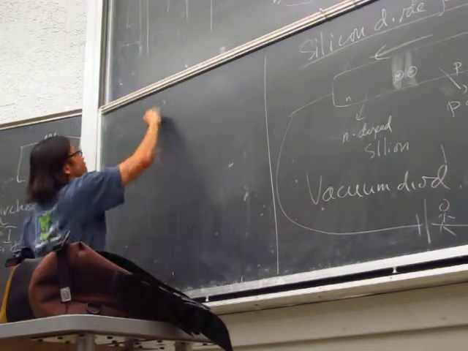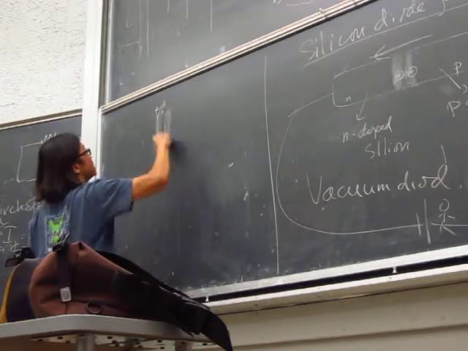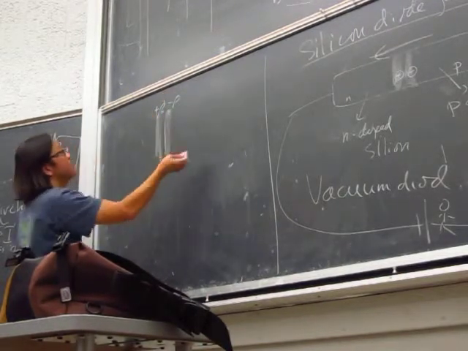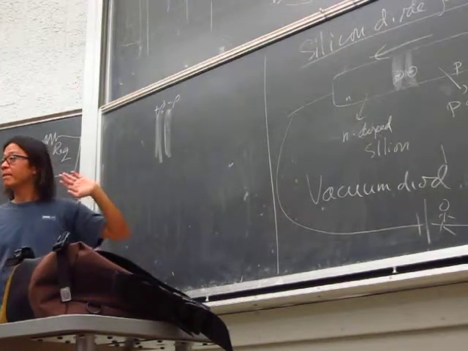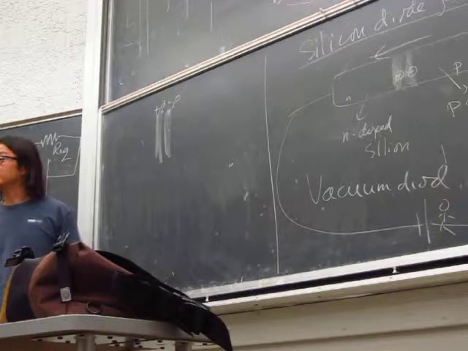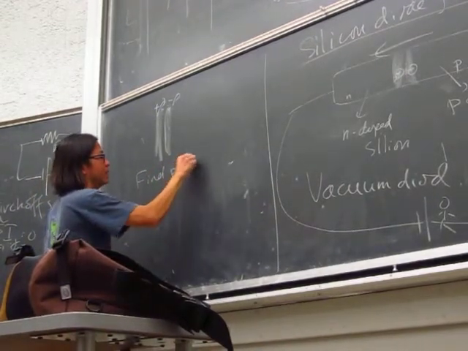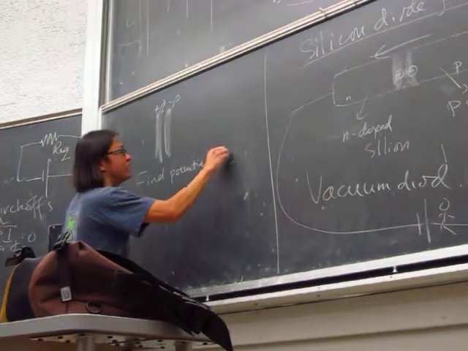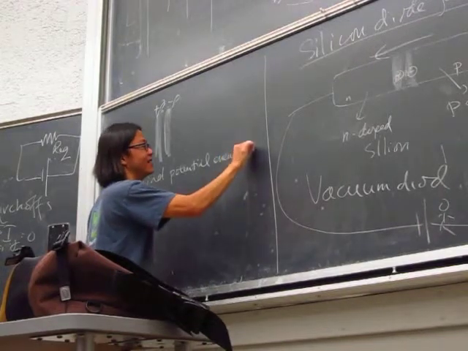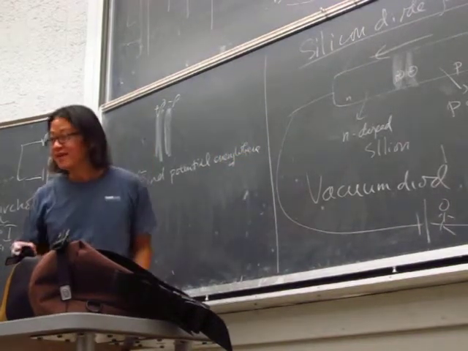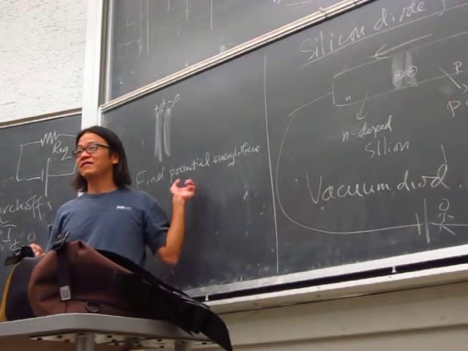So plus rho, and then here is minus rho, right? Think of it as two slabs, positive slab, negative slab, and you're supposed to solve for the potential everywhere. I don't even know why this is a problem for chapter 4, now that I think about it. So do you guys have an idea how to solve this problem?